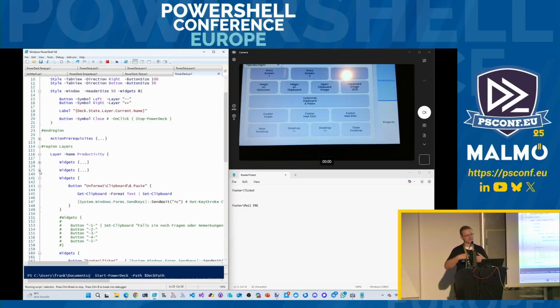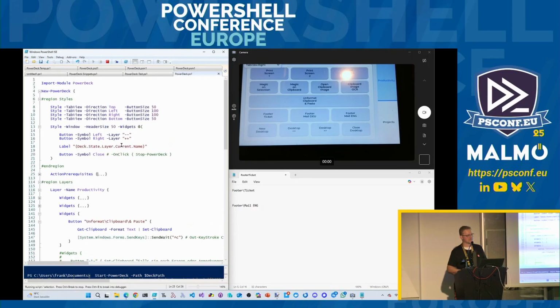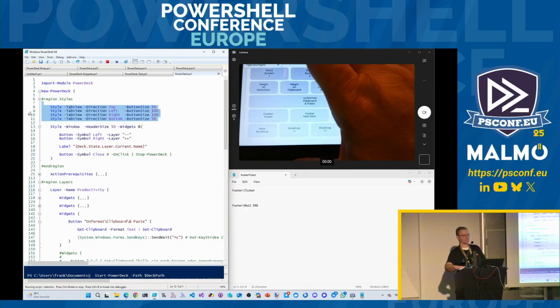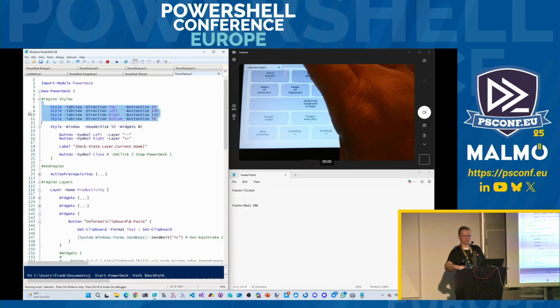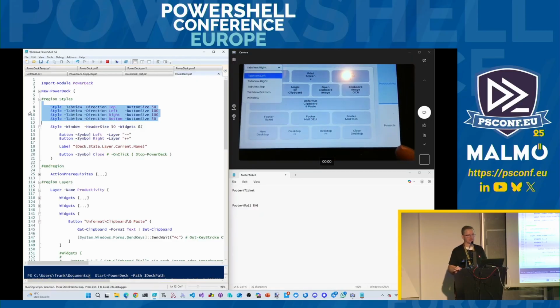This is right now for demo or testing purposes. I've built it for demo and testing purposes, but I think I will leave it in the final functionality, because when you have only one tab style defined, then this selection box disappears, because when there's nothing to select, you don't need it.